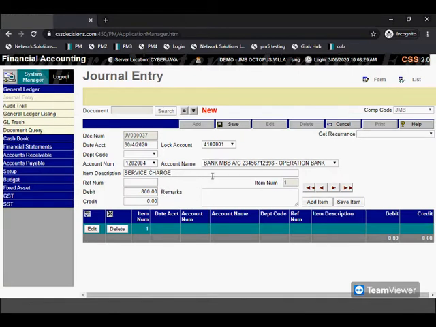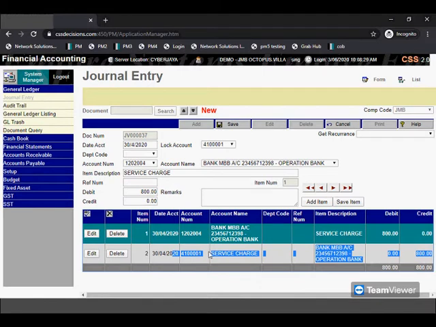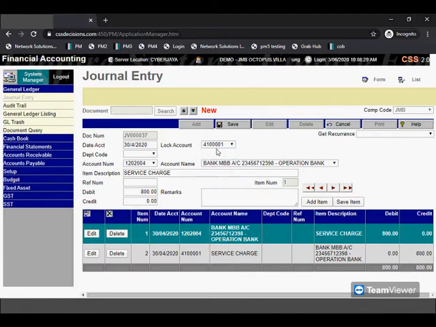Just now, how we add the opening balance, we need to add in one by one. Which means we add this account number and we need to press the add item and key in the credit amount or the debit amount to contrary it, to make it tally. But with the lock accounts, you can press the save and the system will help you automatically insert the double entry for you. I guess this is not really useful in our practical life, but as part of our features, it helps you to automatically insert the double entry.